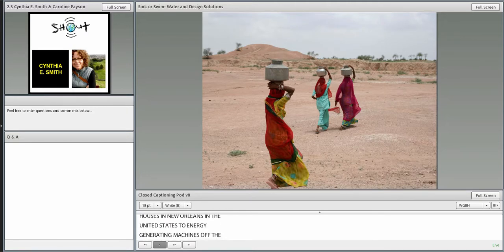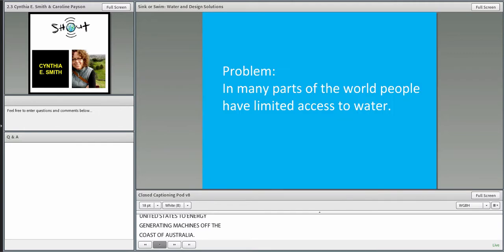In Asia and Africa, women and children can often spend 15 to 30 hours a week transporting water, firewood, crops, and grains. Millions of people around the world, especially in rural Africa, live miles from a reliable source of clean water, leaving them vulnerable to cholera, dysentery, and other waterborne diseases.